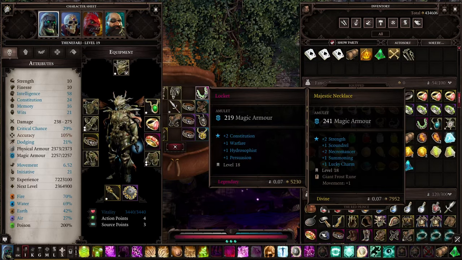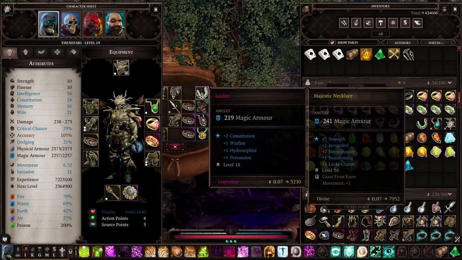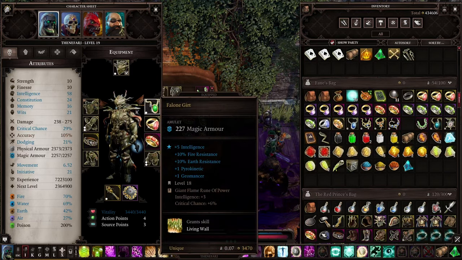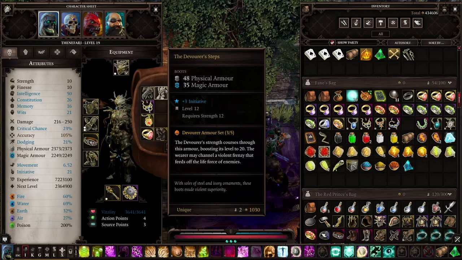The Falone Gurt, the living wall thingy. It got pyrokinetic and geomancy. Okay, we would exchange that. And of course the resistances and the intelligence. So when it comes to armor, it's decent. Okay, so this one has more constitution though. Whatever. Let's just equip this and hope for the best.